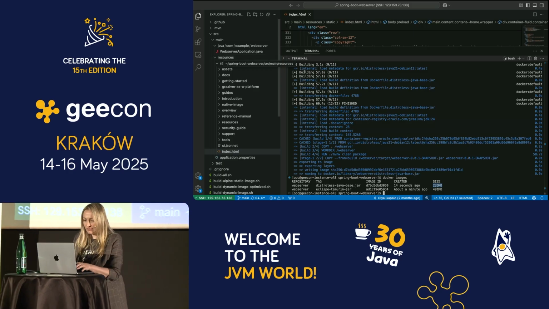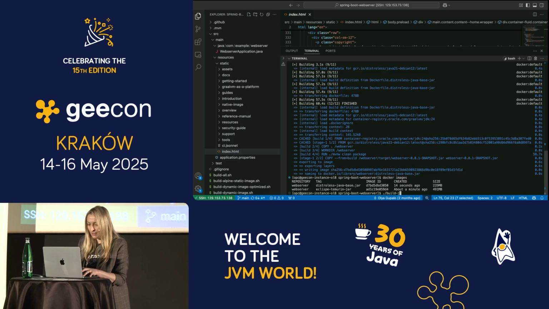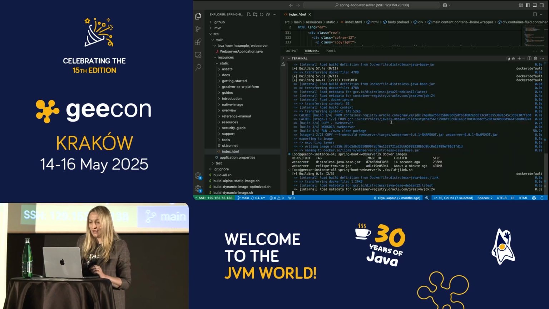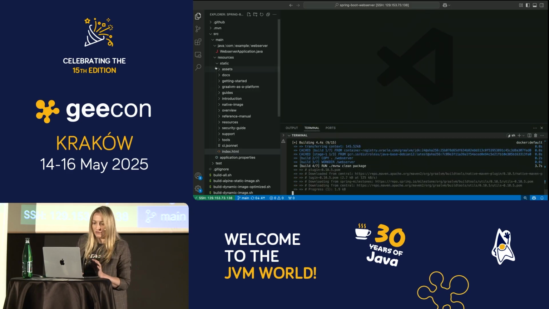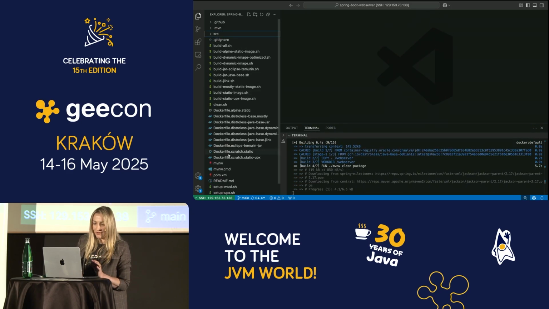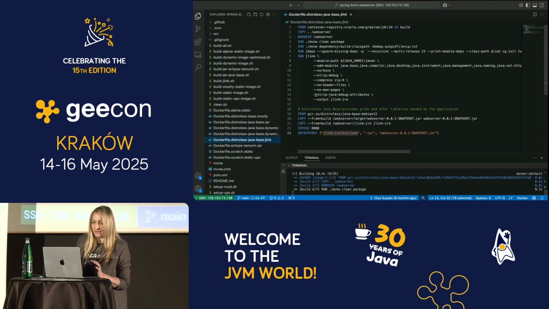Let me start the build. It will take a little bit longer. And let me show you the breakdown of the Dockerfile. In the first builder image, I'm using the same Oracle GraalVM JDK, and I create a jar file.